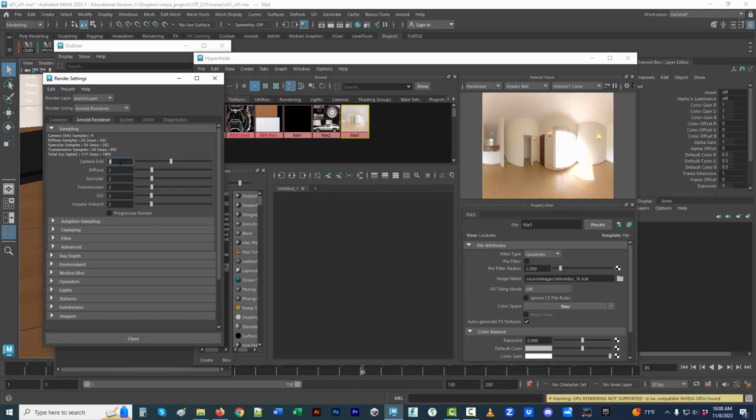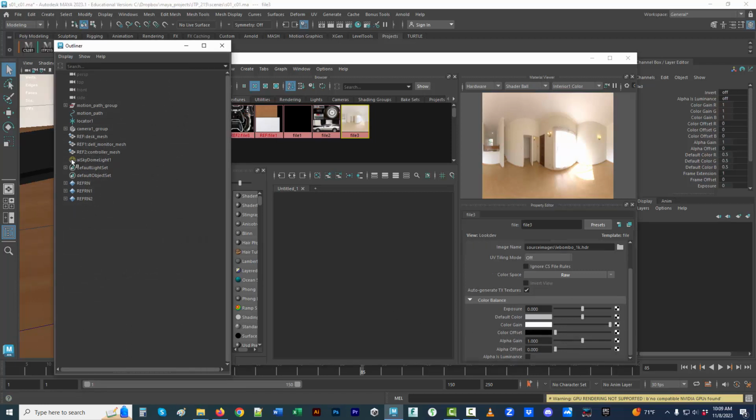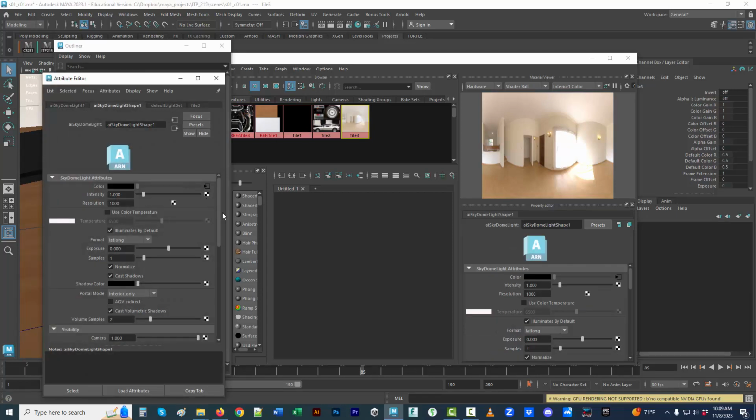I would up each of these variables, the next 5 variables. Camera anti-aliasing goes to 4, diffuse 3, specular 3, transmission 3. Subsurface scattering, don't worry about that. But I would like people to expand the collapsible motion blur and click on that. That's going to be a bit of a render hog, but it is worth it. So you want to make sure that you know how much time your CPU is spending on this. So please be aware of doing single renders first before you get into doing long sequences of renders.